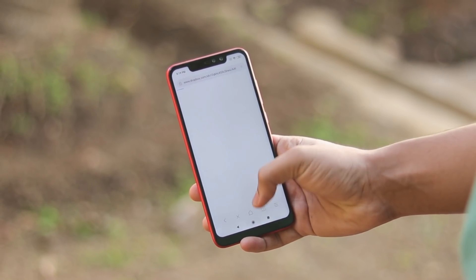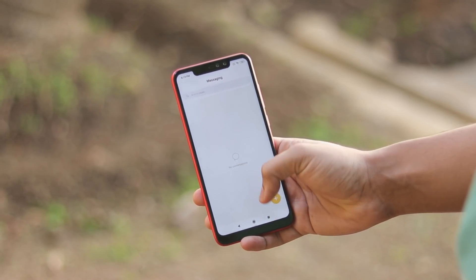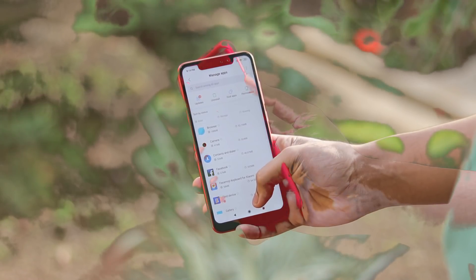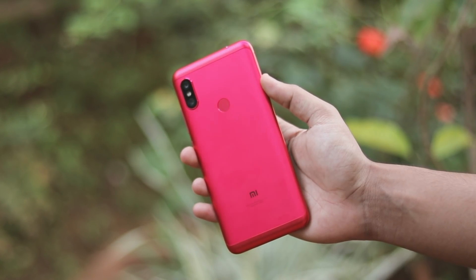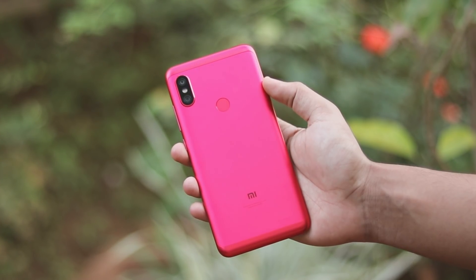This just came out around 3:30 PM, same time as the Redmi Note 5 Pro update. I didn't get any time to test battery life and performance of this ROM, and battery life tests don't really make sense on YouTube since it depends on how you use the device — whether it's a secondary phone or if you play PUBG. So I'm just going to do a quick look at what features you get in this update.